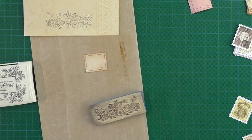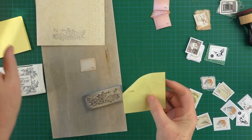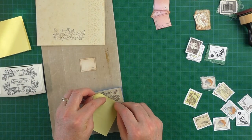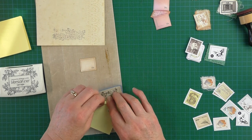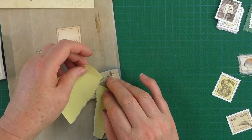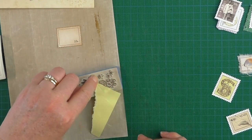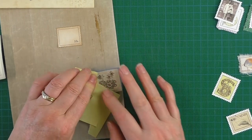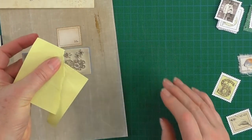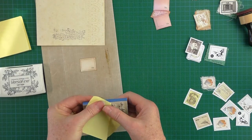To do that, you need a little sticky note or something like that. So let's use a sticky note, and I'll just take off one sheet, and I'm going to block out her legs for one. I'm going to rip that off there, and I'll leave that little bit there because I don't think that's going to hurt, because it sort of looks like a flower, and I'm just going to block that out. So you can see I've blocked out a lot of stuff. I've just got a little bit of flower and that there.